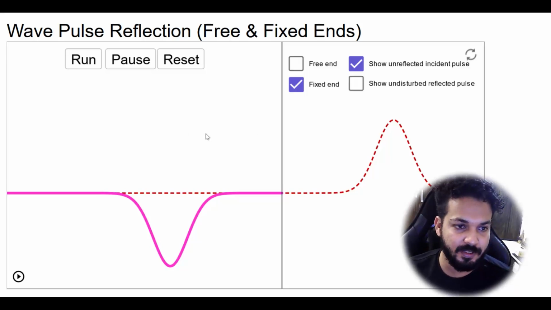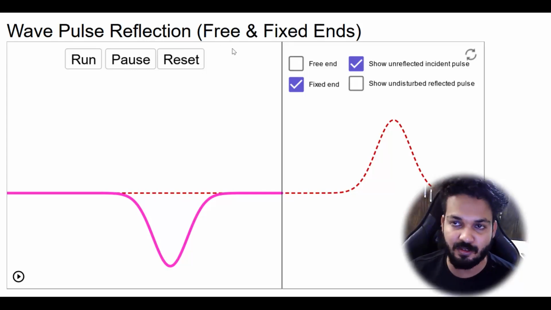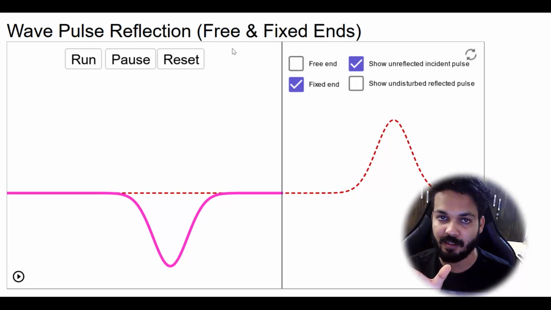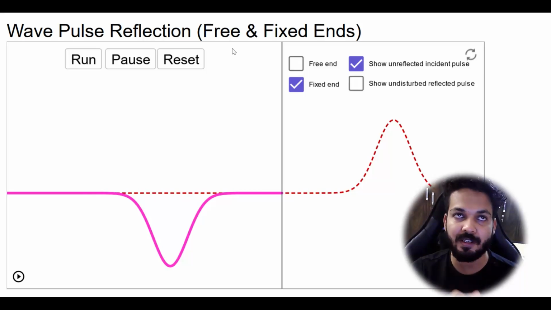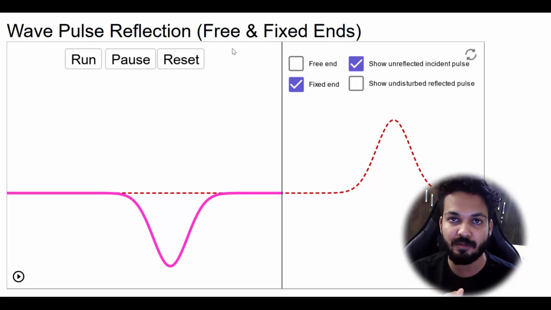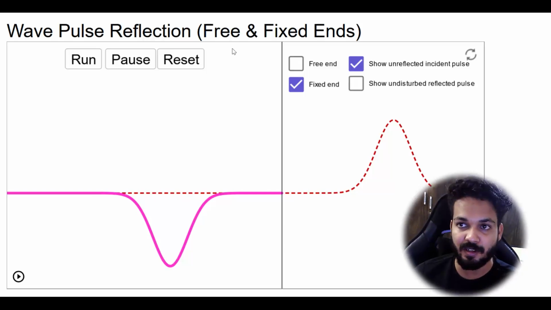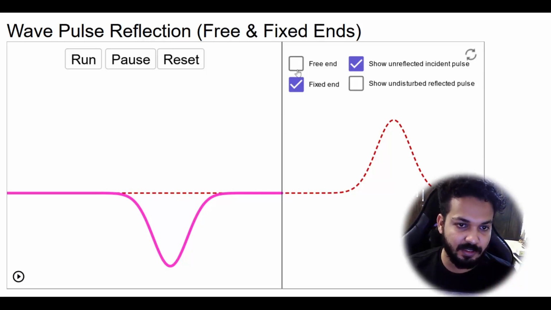This is basically a simulation for a wave pulse reflection with both free and fixed end. So let's say you have a wire, and that wire has different mass per unit length on one side and a different value of mass per unit length on the other side, which means the velocity of the waves will be different on both sides. And the wave optics equivalent of this will be if a wave would be traveling from a rarer medium to a denser medium, or from a denser to rarer, same kind of thing happens but for light. So I want to show you, let me run this simulation.